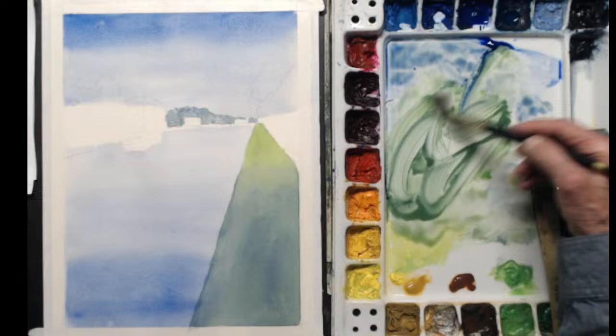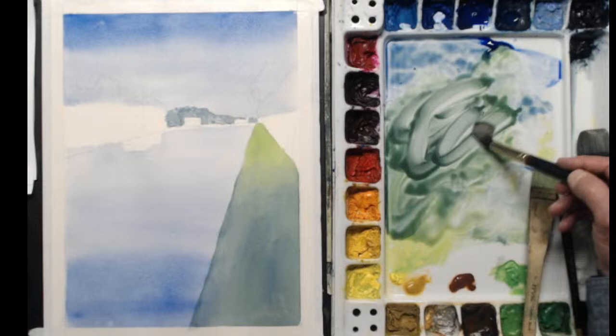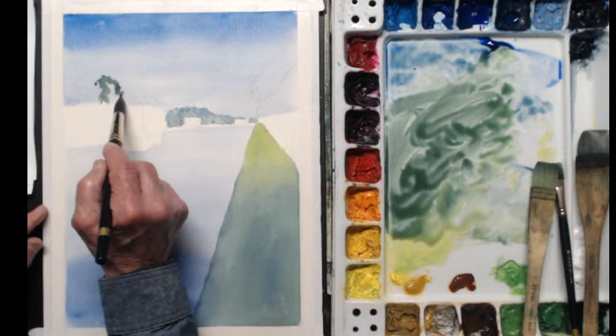So I'm mixing that green number one with the ultramarine blue, which will give me a darker blue. And I'll even pick up a little bit of Payne's gray, and that will dull it down just a little bit, because I don't want it to be that colorful of a green. I just want a darker green over here, a greenish green. It's going to be a little darker than the background. The background is like medium. This is going to be a darker value here.